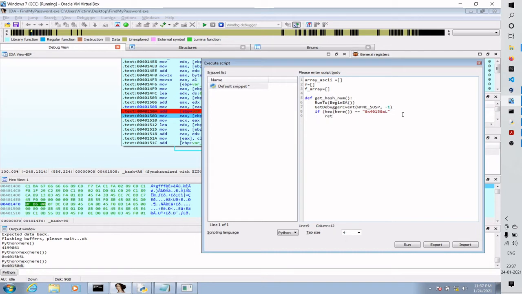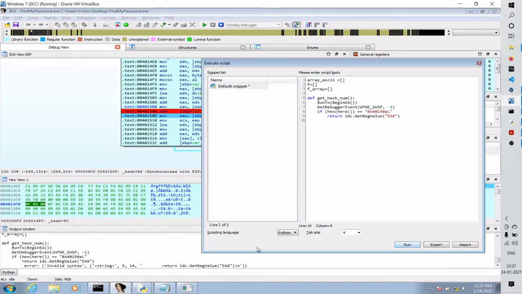Then I'm telling this function to return the value of the EAX register that we are dealing with, the IDC reg value, and we are specifying the register EAX. Okay, fair enough.